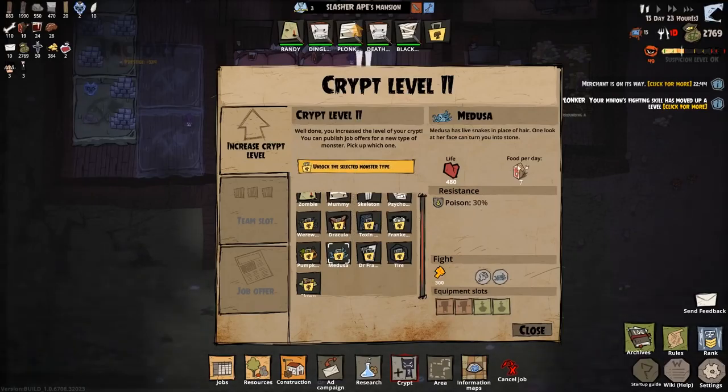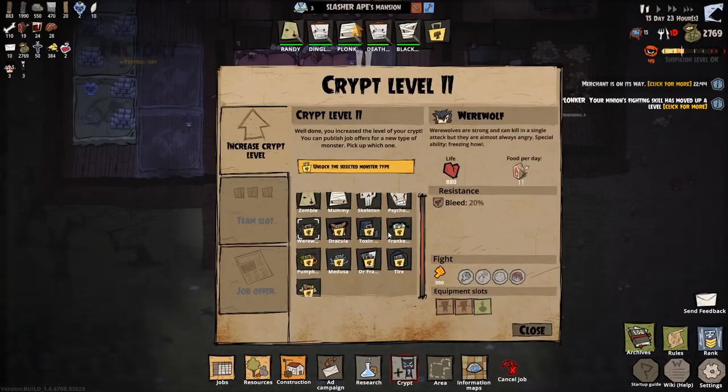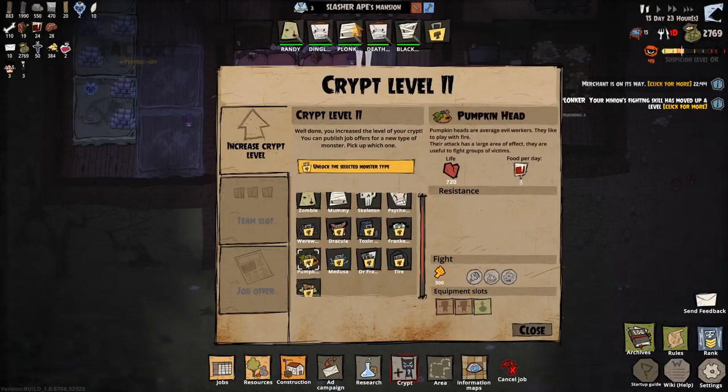What actually interesting things can you all provide? Pumpkin head drinks blood. We've already unlocked a vampire. Have we not unlocked a vampire? I think we were offered that at some point. Clowns? Resistance. For some reason, clowns are resistant to fire. Alright. Toxin master. Resistant to poison. There's a Dracula. Blimey, you need a lot of blood. So what's the pumpkin head? Average evil workers, they like to play with fire. Their attack has a large area of effect. They're useful to fight groups of victims.